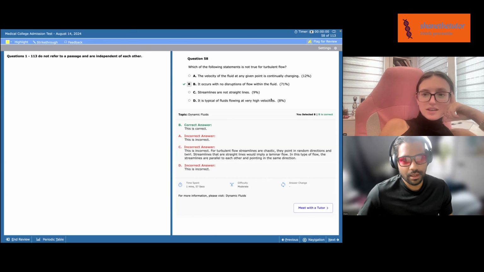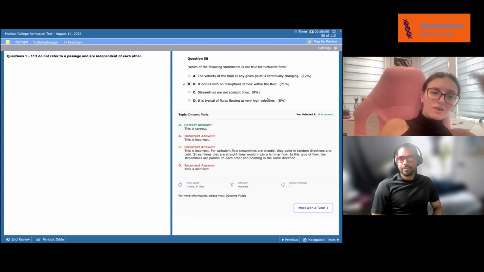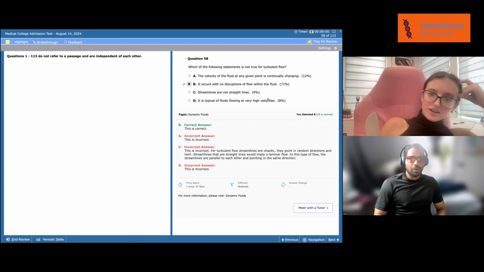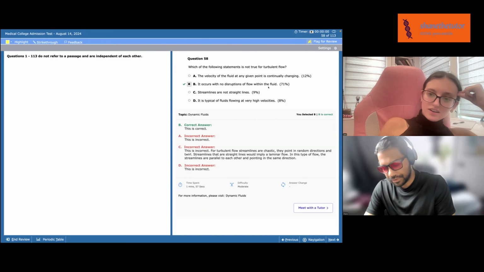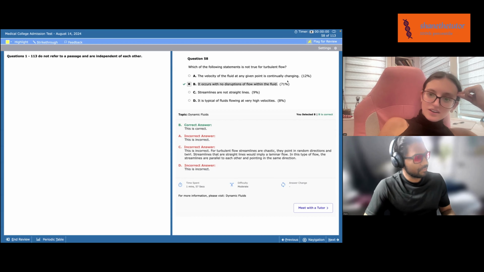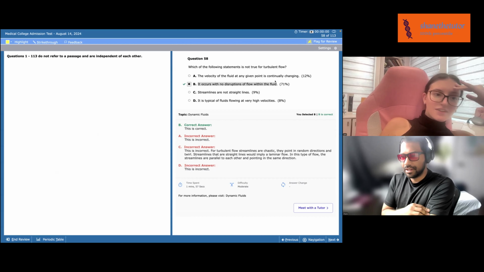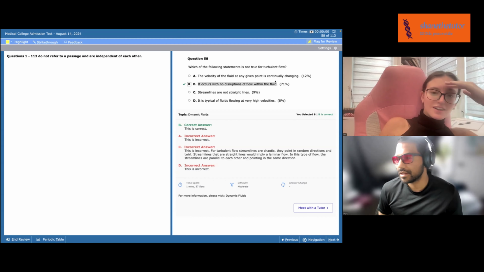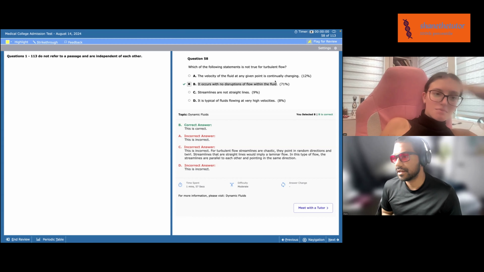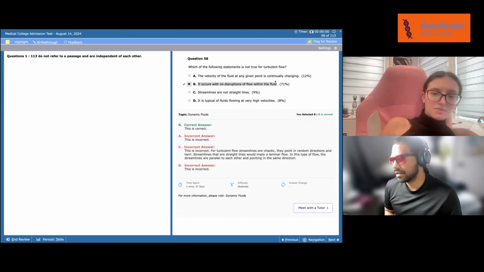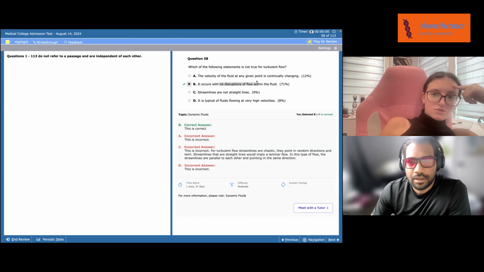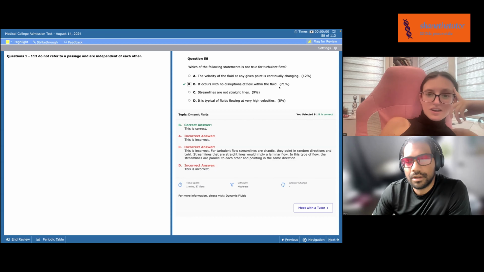I didn't know what turbulent flow was. The only thing I can think of with turbulence is on a plane. I've seen the videos of flight attendants saying that it's basically like the plane is in jelly, like you won't feel what's going on speed-wise outside, inside. So I assumed that it would mean no disruptions within, and that's how I got B.